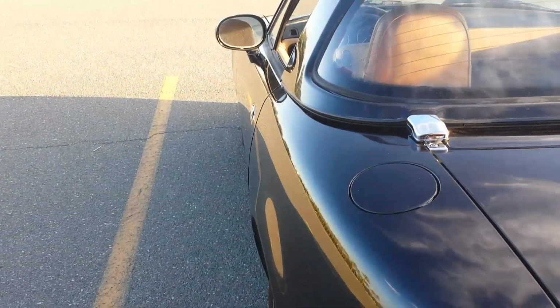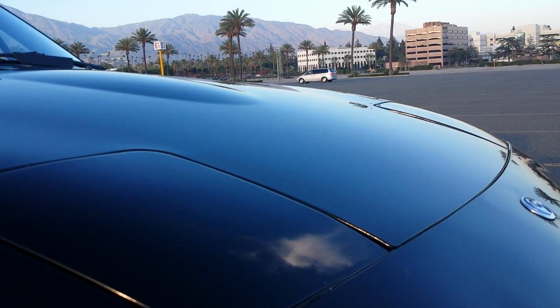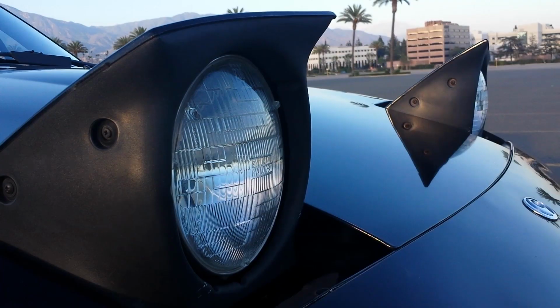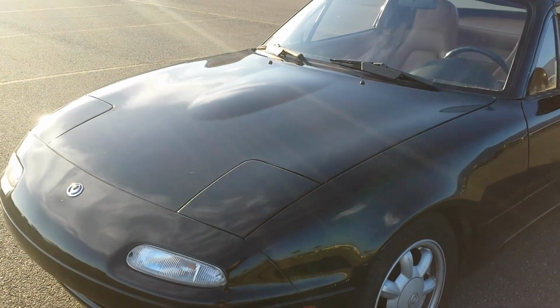You know, good old pop-up lights work 100%. They're a little dim though, so those are definitely gonna have to be replaced. But overall, the car is in great condition. I love it. It's still pretty reliable right now. It does overheat a little bit driving around the canyons when you push it. It's a fun car.